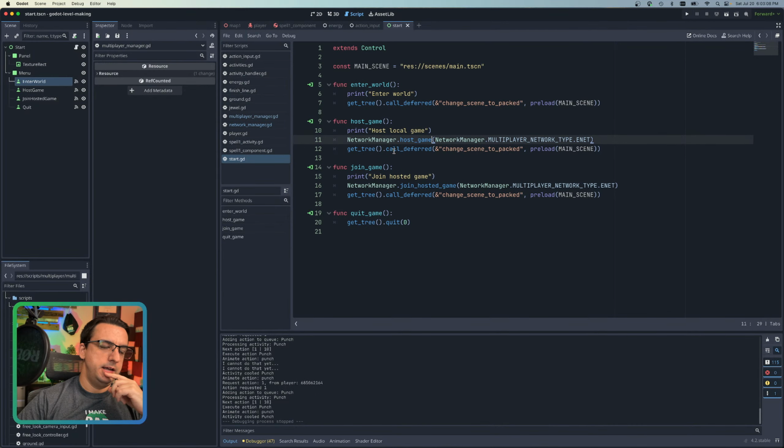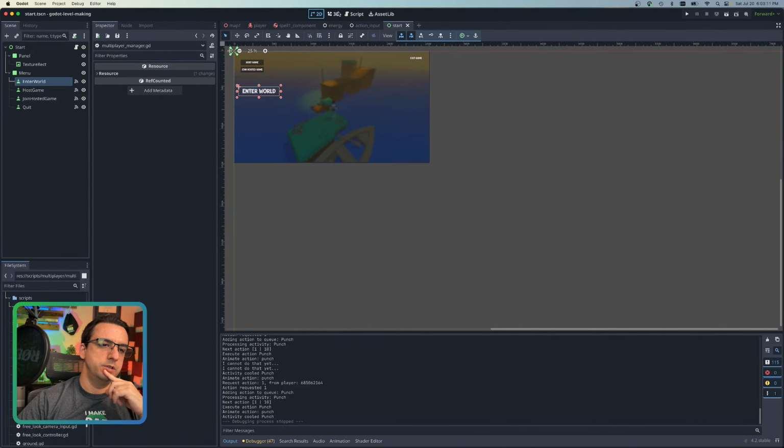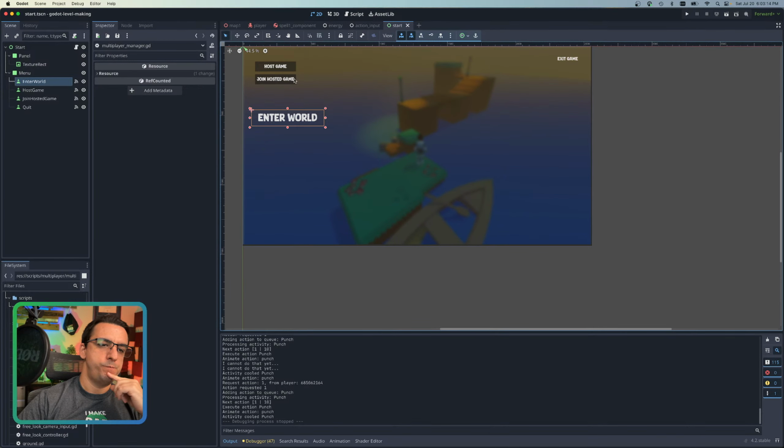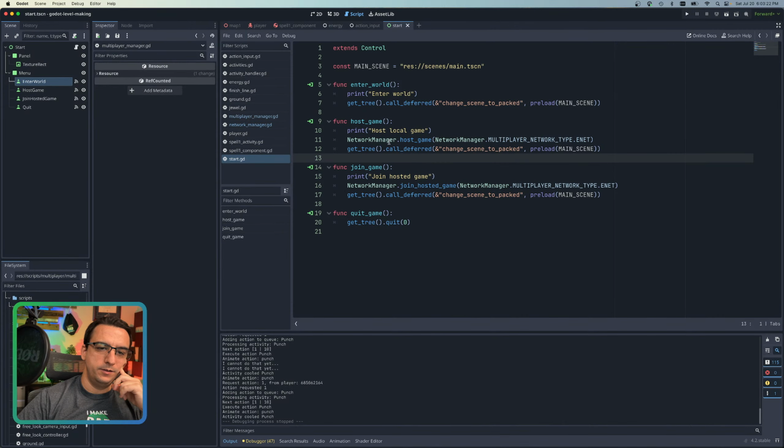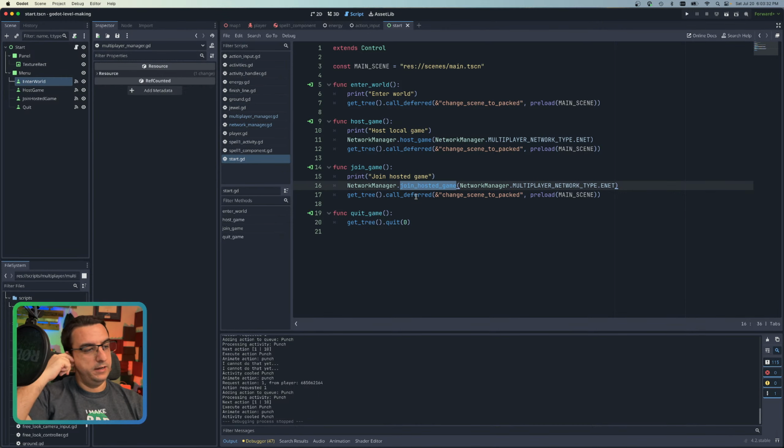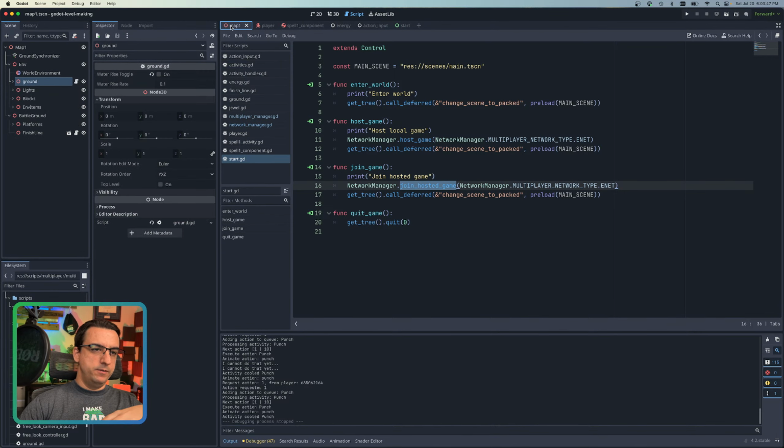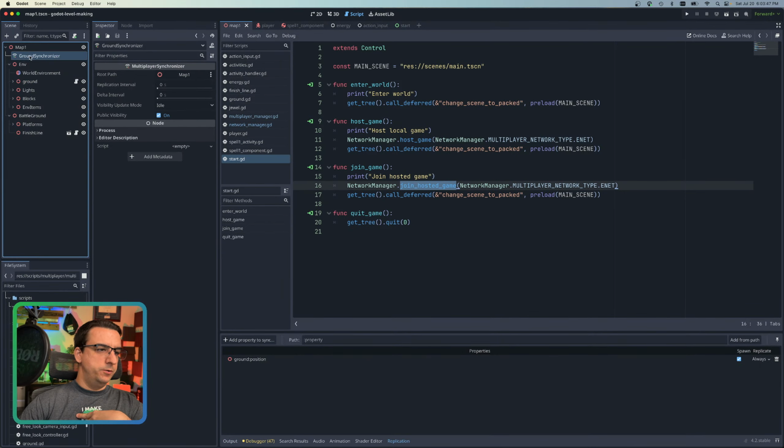So let's say in a setup, you're gonna click enter world, and enter world is gonna do some stuff. And let's see, what is that gonna do? That's gonna do this: join hosted game. And I don't think it should change scenes. It should change to like waiting for game to start. Or maybe I'll just have a flag that's like a game waiting on players to join. It's a game jam. I gotta do this quick and dirty. So maybe we just let everybody go into the game map for now, and I'm not gonna have an intermediate scene, and we'll just have like a game start thing.